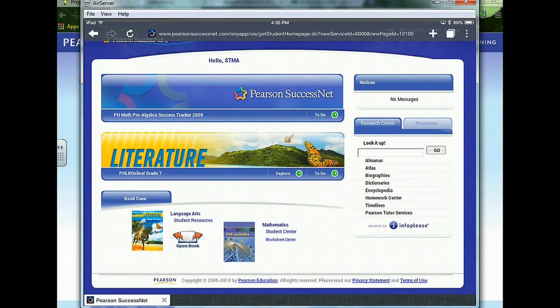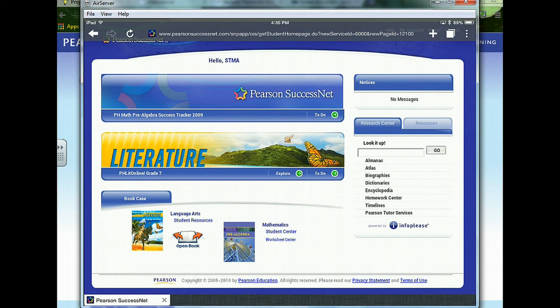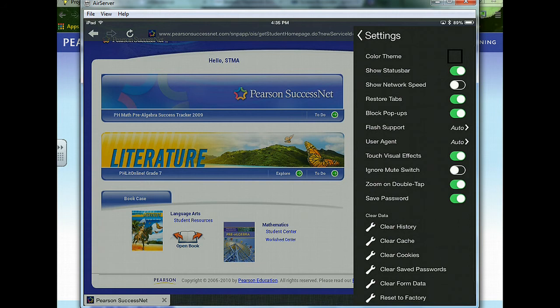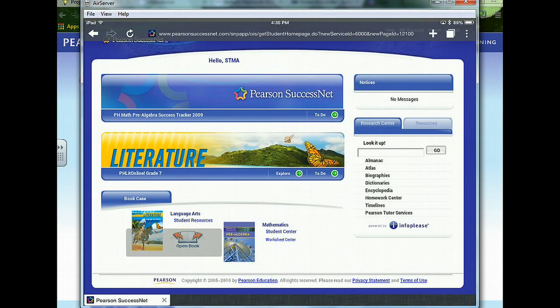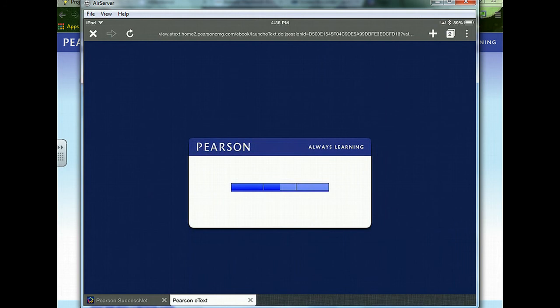There may be one more change that you need to make. When you click on Open Book, chances are good it's going to give you a pop-up blocker. You can disable the pop-up blocker for the Puffin browser by again going under those three dots in the upper right-hand corner, clicking on Settings, and turning off your pop-up blockers. So from green to black, back into Settings, and now when I click on Open Book, the online textbook will load and open on my Apple product.